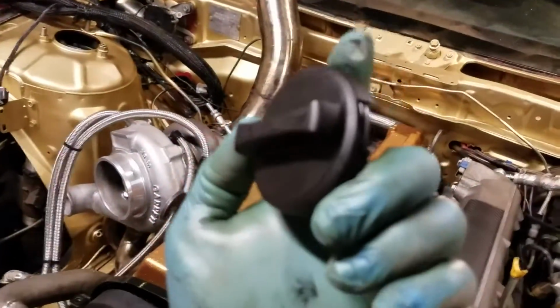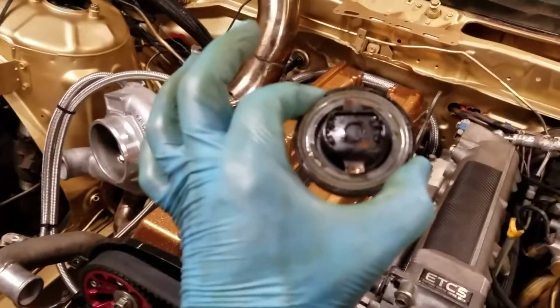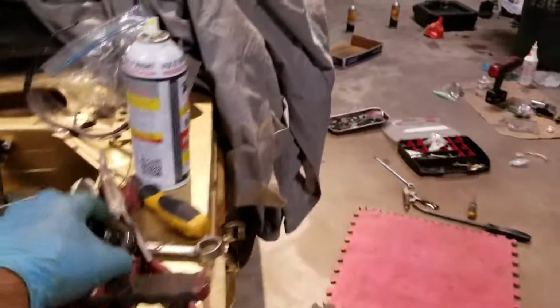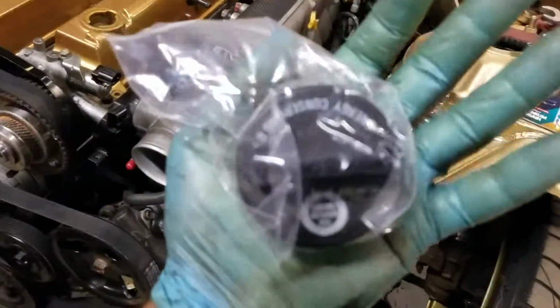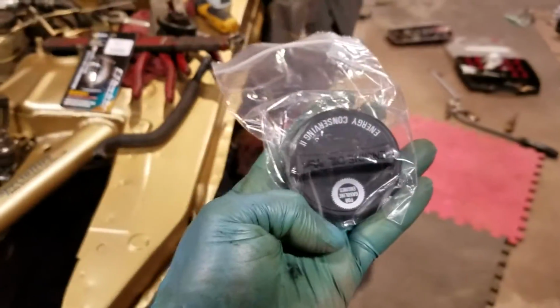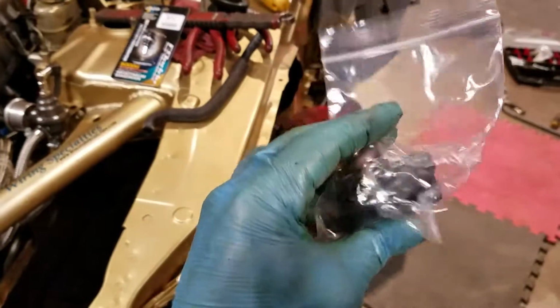You take your motor out and just replace the stuff. Another thing that was messed up was this. This was cracked. It's not a huge deal, but it's old, it's beat up already, and I just really wanted to change it. So again, I got an OEM one. I wasn't trying to get anything super special, HKS or Greddy or anything like that, because I've got to keep the costs down. So just the OEM. I got this one off of Drift Motion also, so shout out to them again. So those are little things that I got recently.